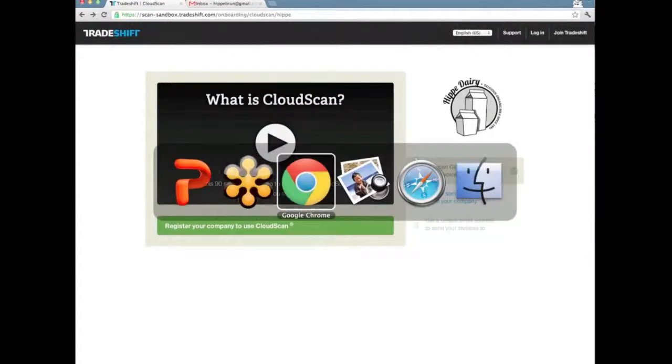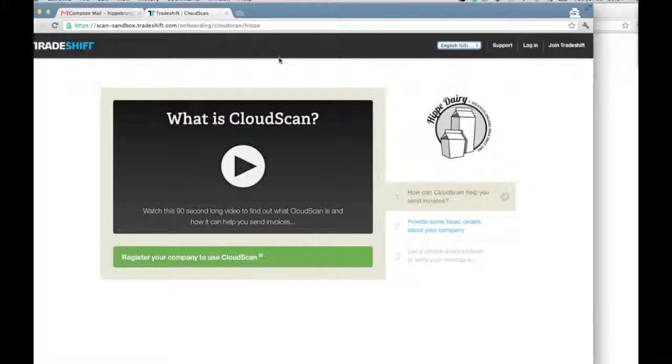I will switch over to a browser here. So this is the live system. I'm using our sandbox solution because Hippe is not a real company, and we don't expose fake companies on the Tradeshift network. So that's why the URL is a little different.